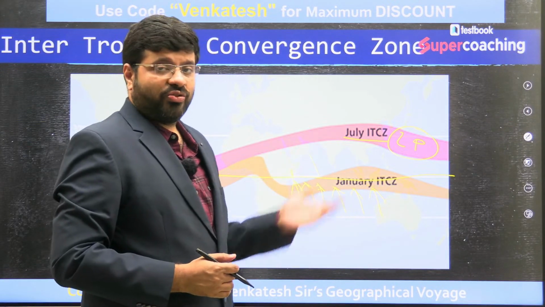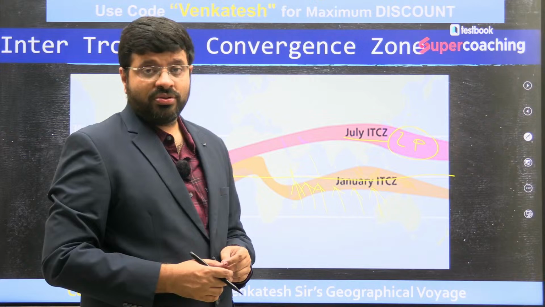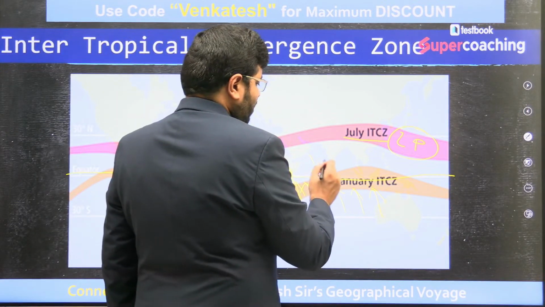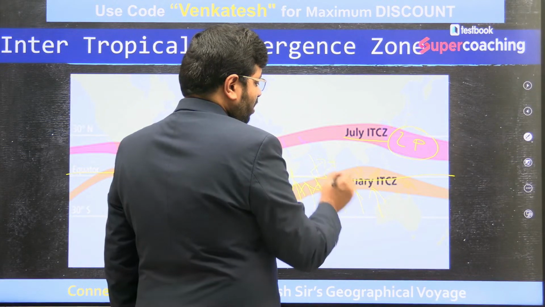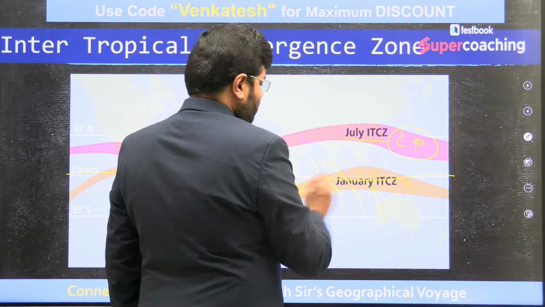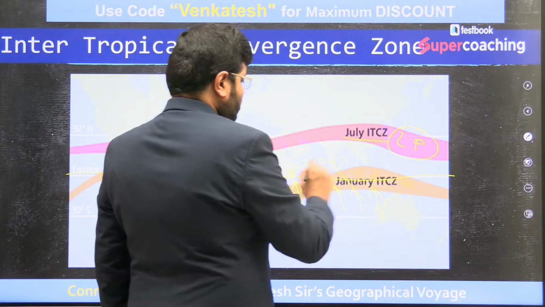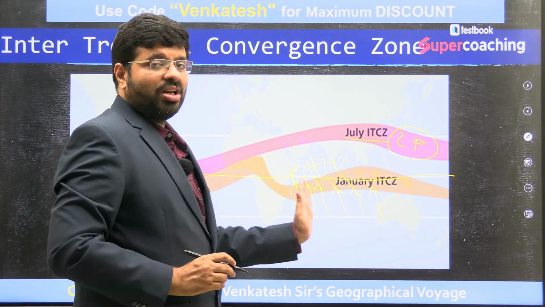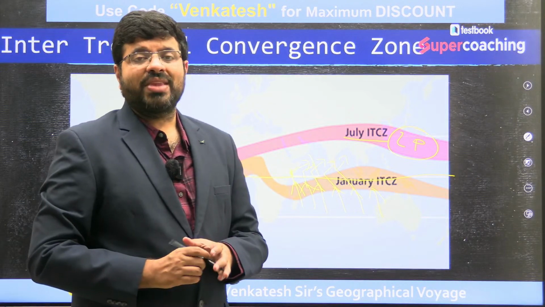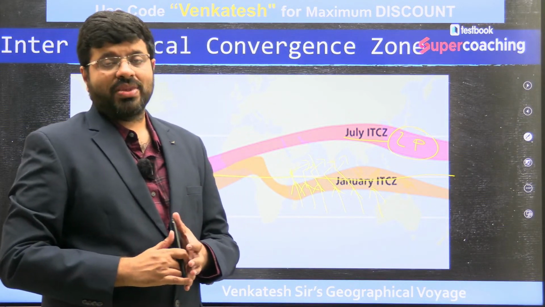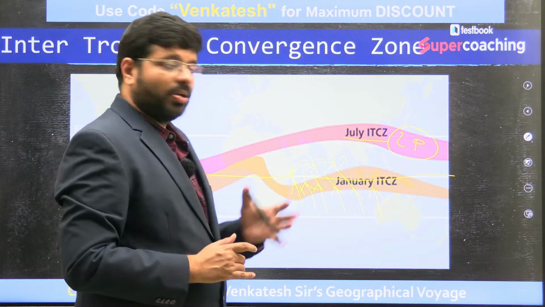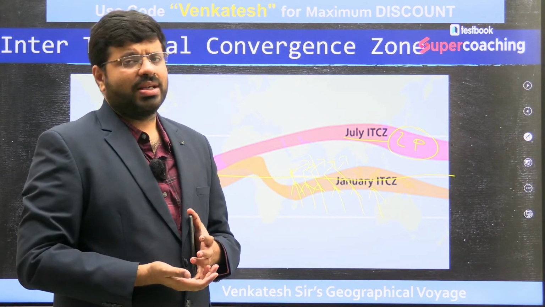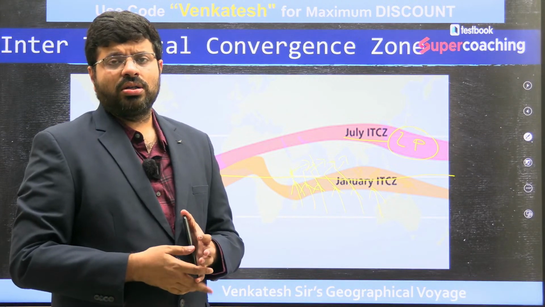After around 5 degrees, they come under the influence of the Coriolis force. They deflect towards the right in the north. That's where they call them southwest winds. Look at the direction. It is the southeast trade winds which modify into southwest because of the influence of the Coriolis force. And why is it happening? It is all the concept of the revolutions.